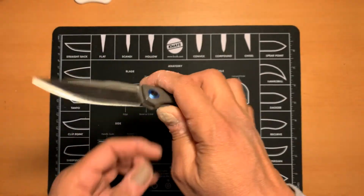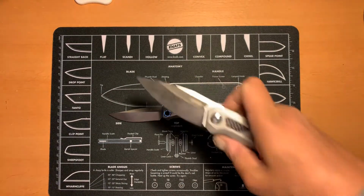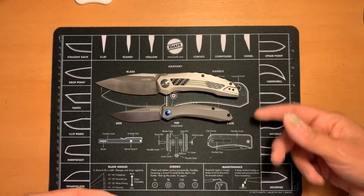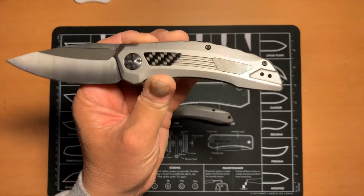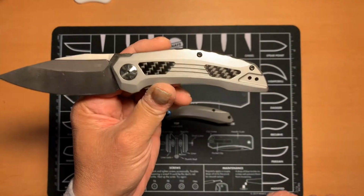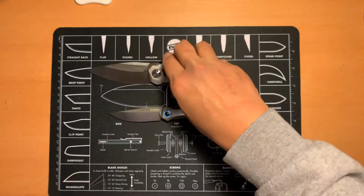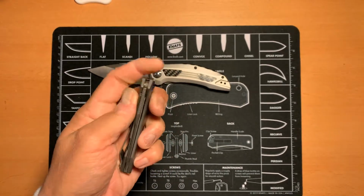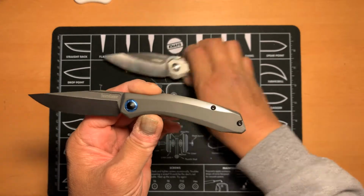As I said before, this is probably almost similar in build to the Kershaw NORAD, except it's a much smaller knife, right? For those people that are into maybe medium-sized knives, this might work for you. But if you're not quite into something this big, maybe you want something a little bit smaller, maybe to carry around the office, this might definitely be a perfect knife for you. Especially since the blade is under 3 inches, it's not that large.